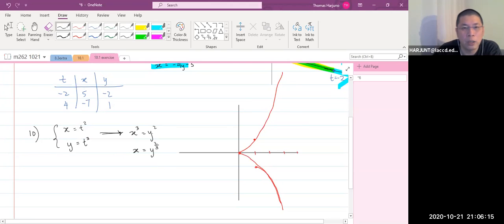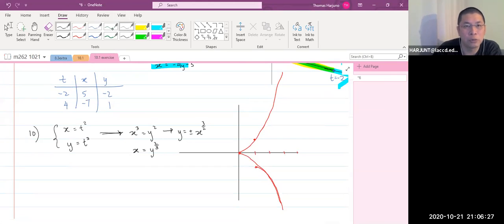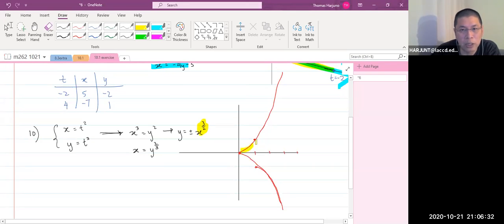Doing it this way, you can do it this way. y equals plus or minus x to the power of 3/2. So it follows x to some exponent, right? x to an exponent greater than 1. That's why it is increasing, right? If it is a square root, for example, it's still increasing, but it's concave down. Because the degree is more than 1, it is concave up, but then you have the plus minus. You see?